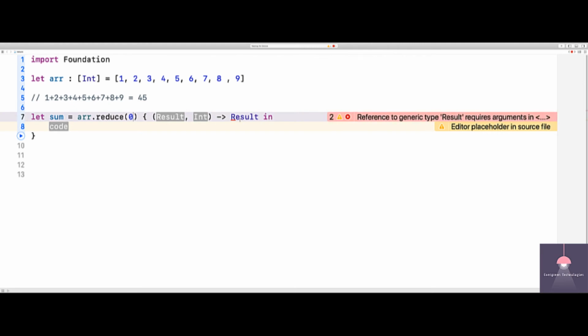And the code, basically what you should say is return result plus num.